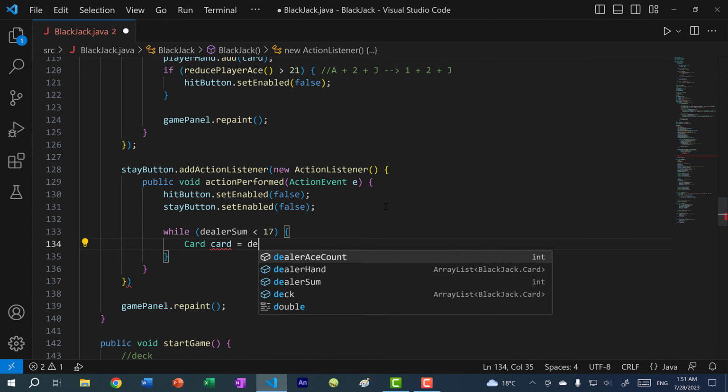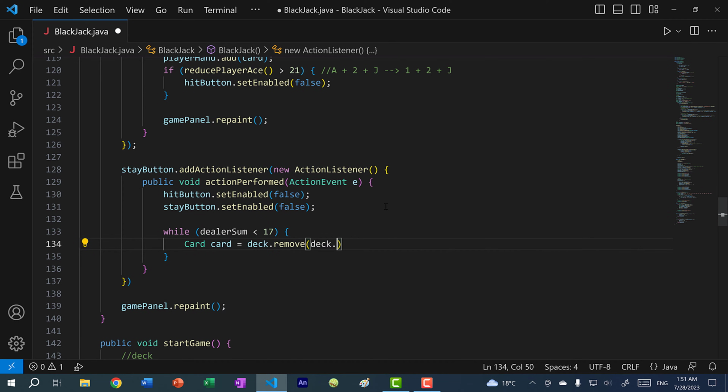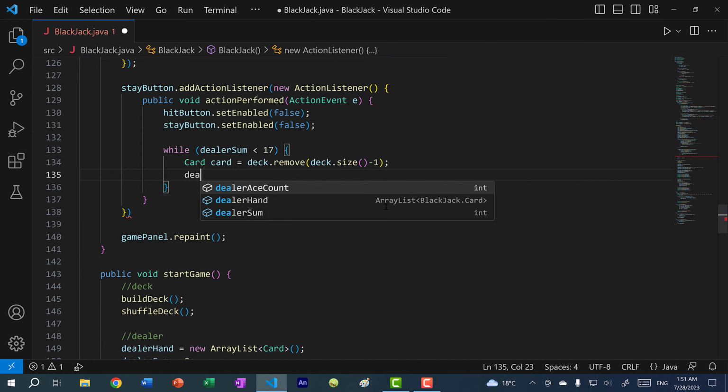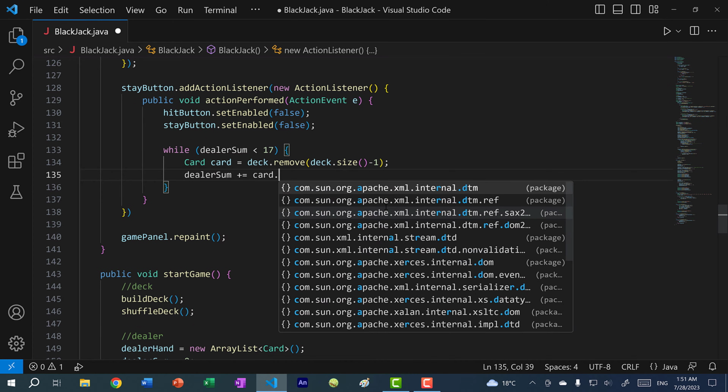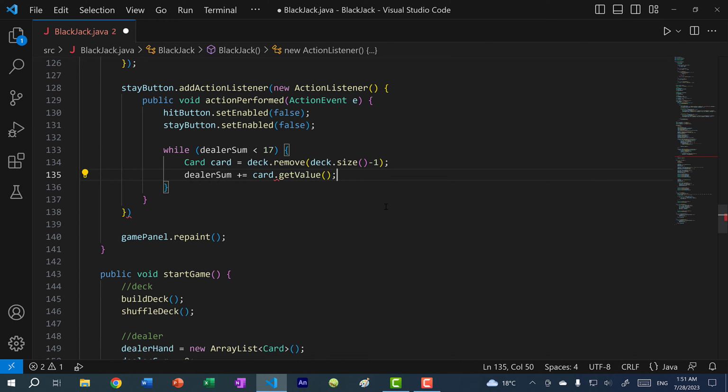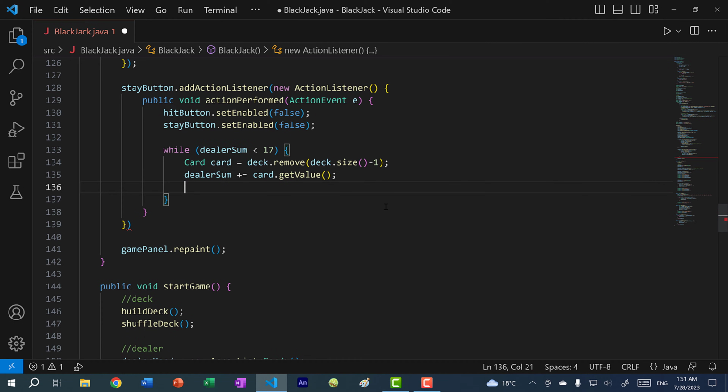So deck.remove deck.size minus 1. And then we're going to add the value to the dealer sum. So card.getValue. Let's also check to see if this is an ace.